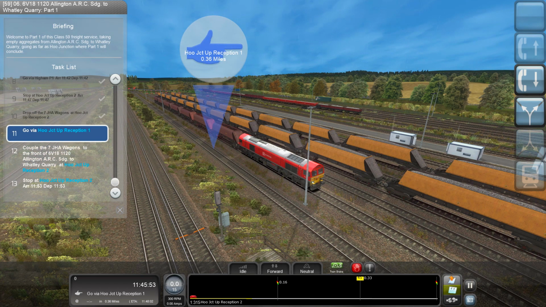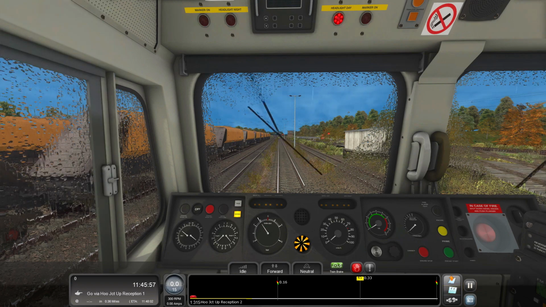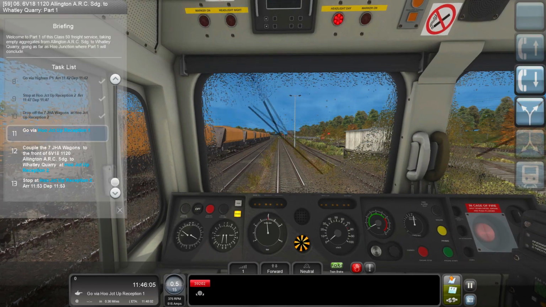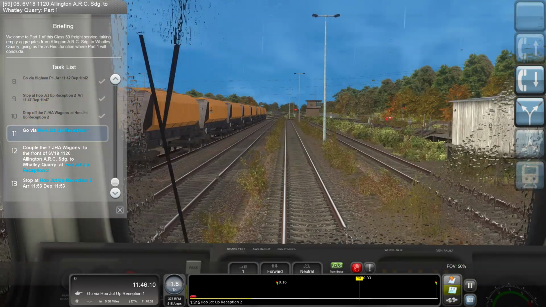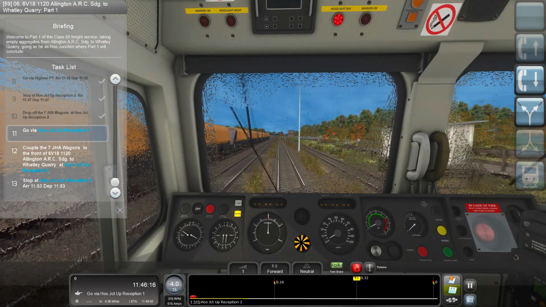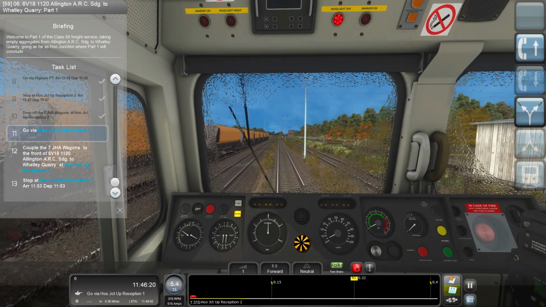Okay, now that's fine, as long as I know what we're doing. So we'll give it a little bit of power here so we don't roll back into those and couple to them. We might need to give the guard some notice about our manoeuvre coming up.